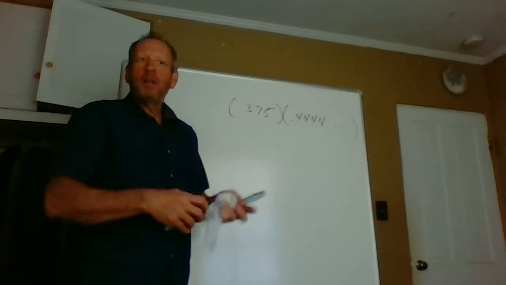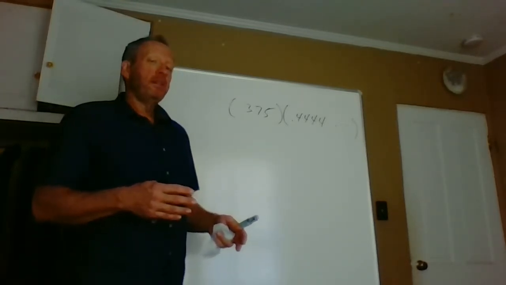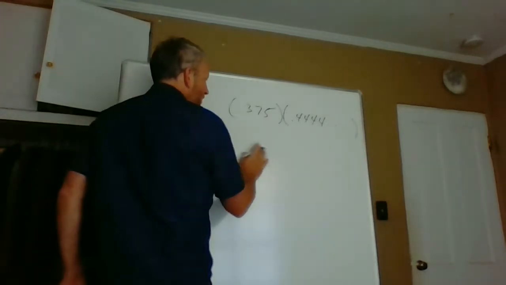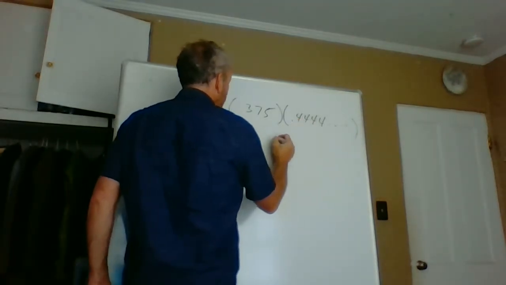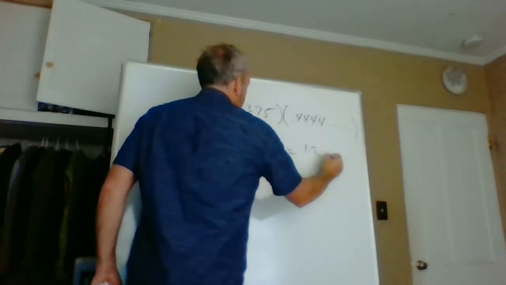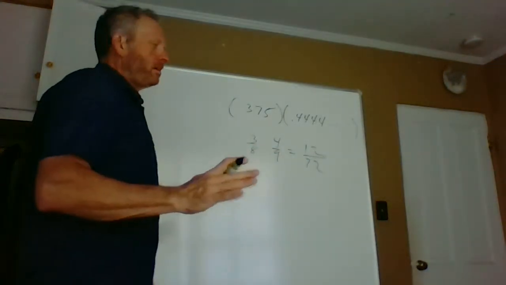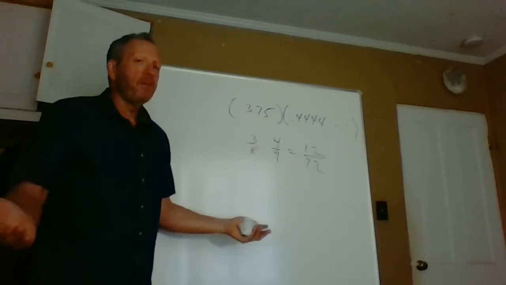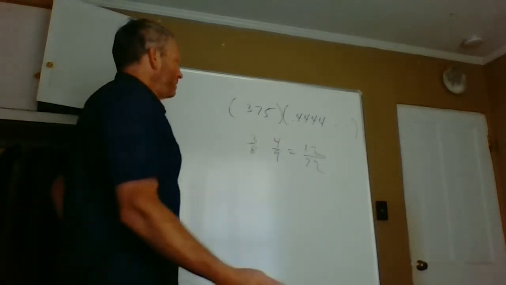I know only one practical, feasible way to even do this multiplication, and that's to turn the decimals back into fractions. It just so happens that this is 3/8, and this is 4/9. And now we just multiply straight across the top and the bottom over 72. And then we can reduce this. But the point being, look, this took 2 seconds. This, maybe we don't even know how. Where would you even begin to do this multiplication?